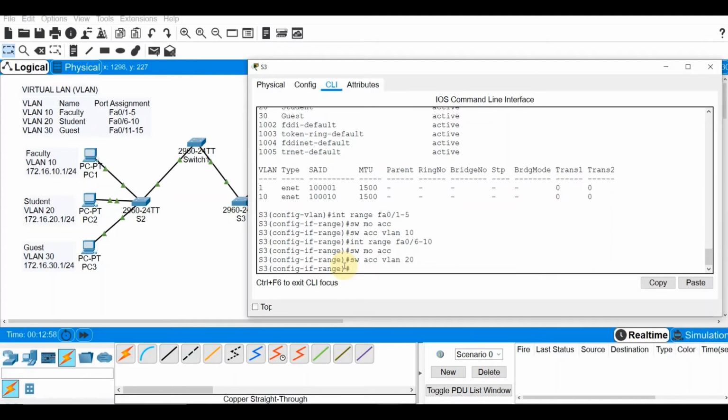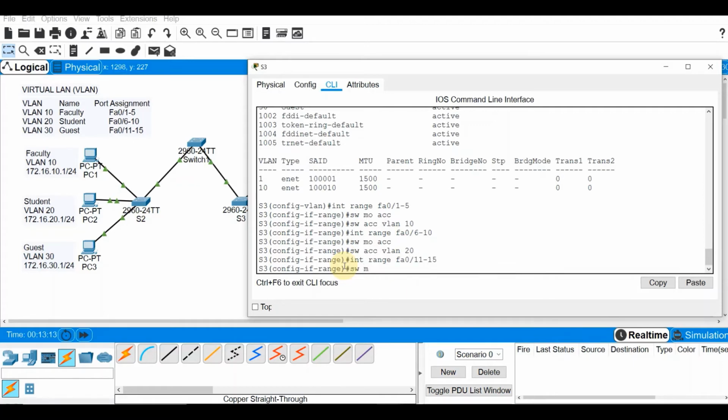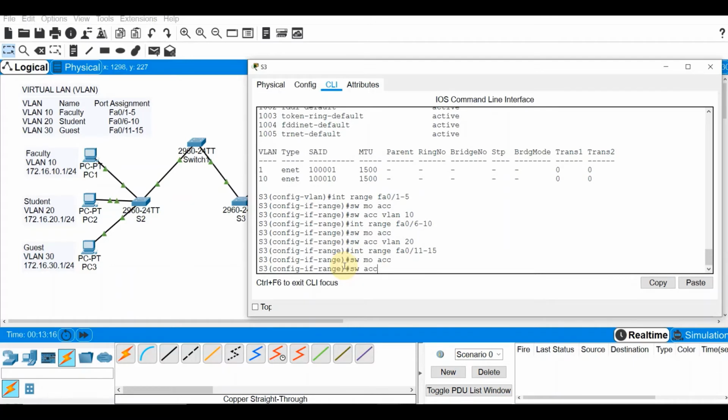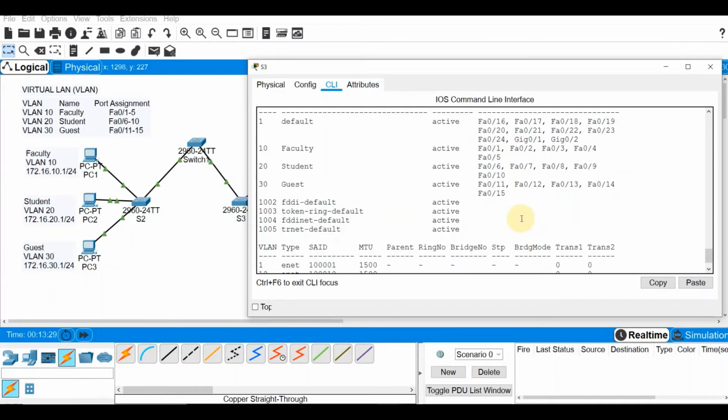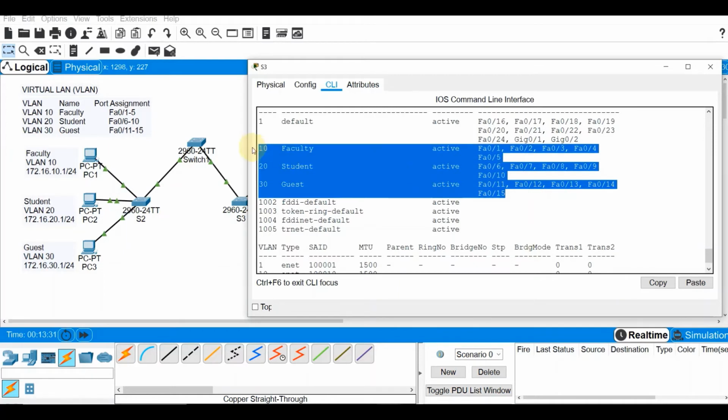And also interface range Fa0/11 to 15, switchport mode access, switchport access VLAN 30. Let's see if we have successfully assigned these ranges of interfaces to the desired VLAN. So, show VLAN here. All right, so we are done with switch 3.